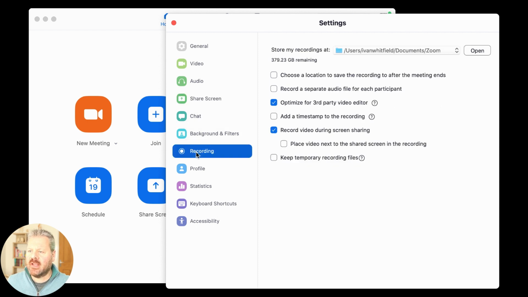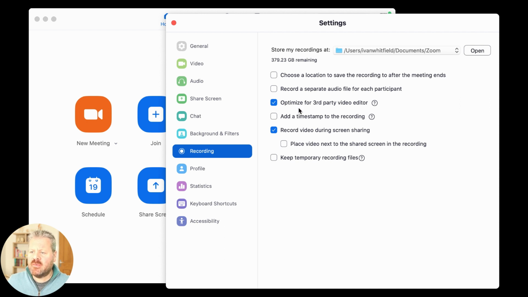Go into recording and make sure that you've got your destination chosen. You need enough storage for a video file. I use a small SanDisk external drive, which is a terabyte, not too expensive, and I put all of my videos on there, so it's a backup. I can back that up again if I want to. I can back it up to the cloud, but it's fairly quick. It's SSD storage, so it's as rapid as a modern laptop.